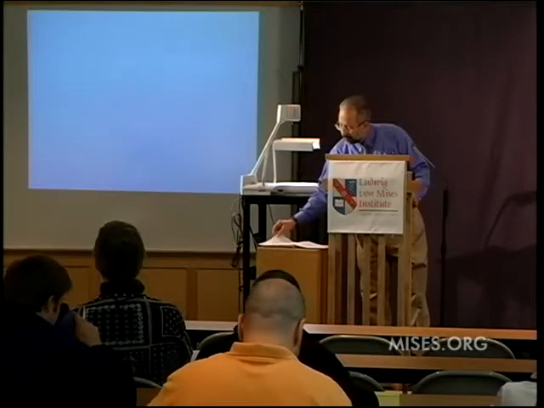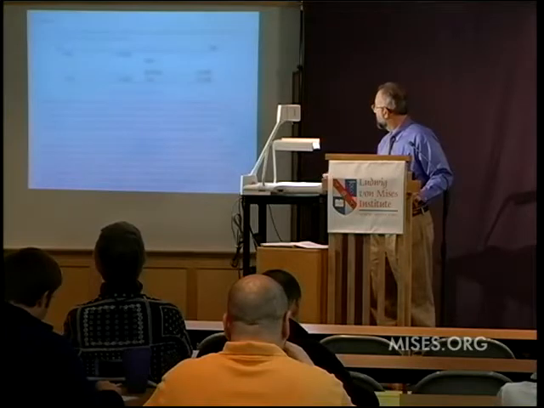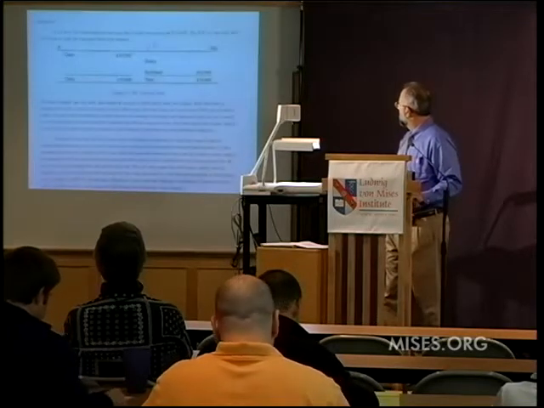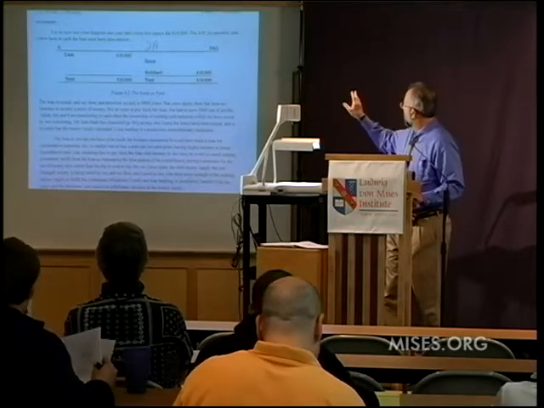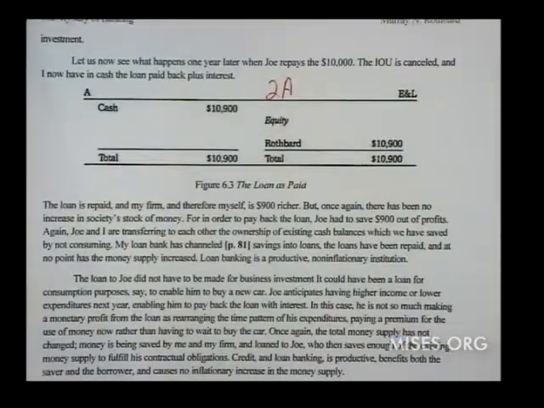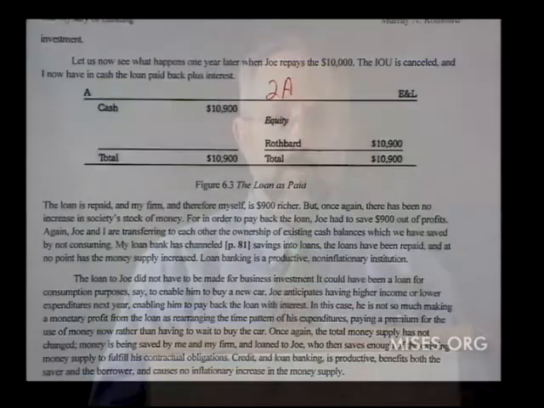Now, this loan bank can certainly issue stock and broaden or increase its equity, but let me mention that when the loan is paid back, the $9,900, that is $9,000 in principal and $900 in interest, again the money changes hands, transferred from one cash balance to the other, but there is no change in its total amount.